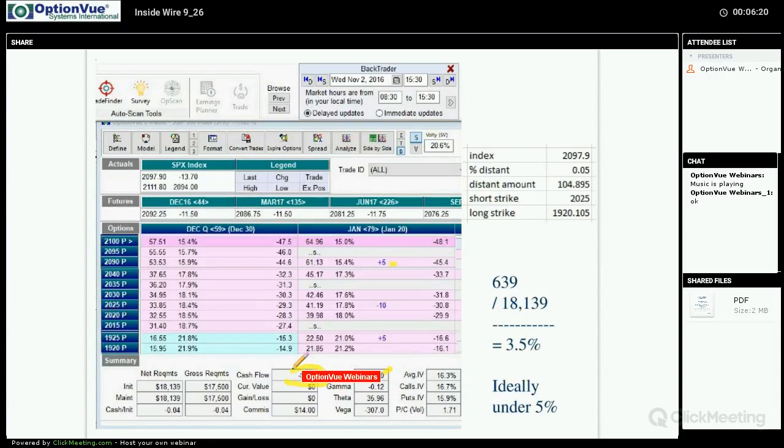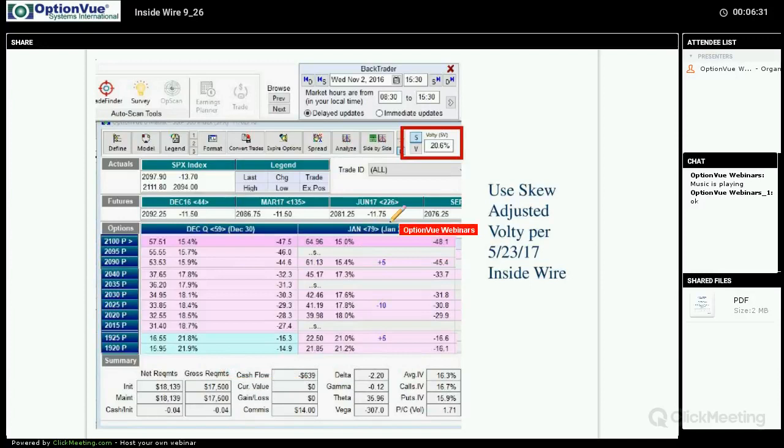The debit here was well under the five percent threshold of the initial requirement. When you graphically analyze this, you want to make sure you're using a volatility input equal to a process we talked about in the May 23rd Inside Wire. We take the at-the-money implied volatility, plug it in, then go to the first strike outside the first standard deviation, resubstitute that value, which gives us a more accurate expected downside move — that's the value we want plugged in consistently time after time.